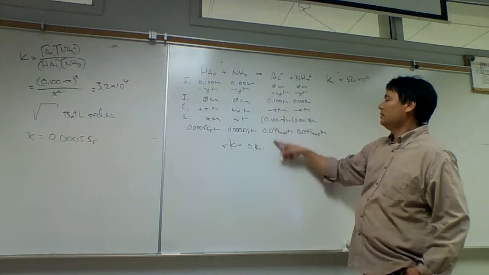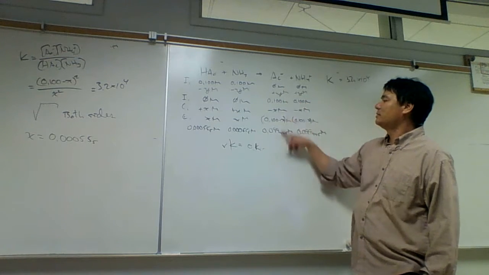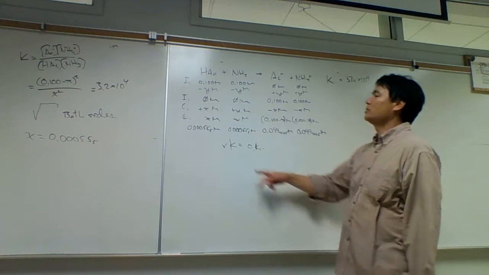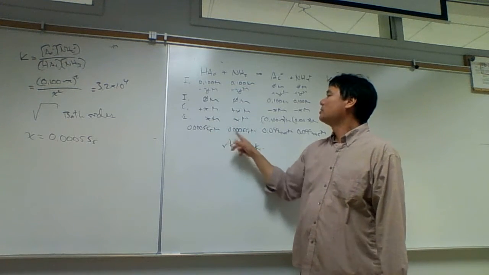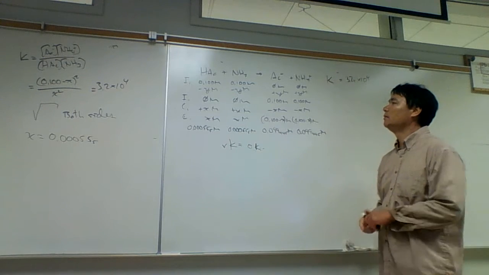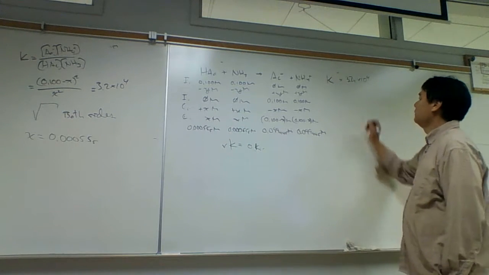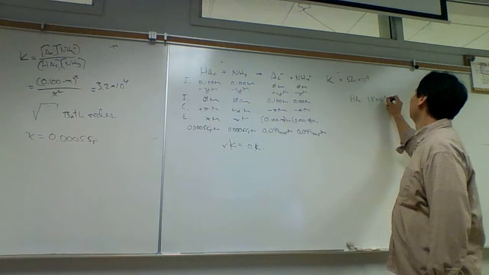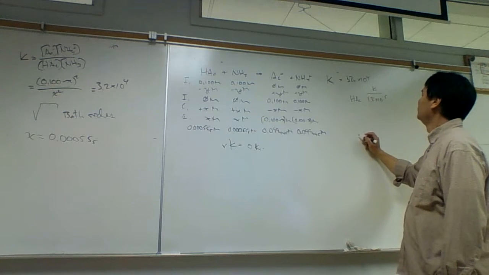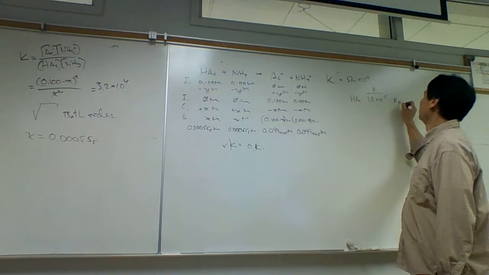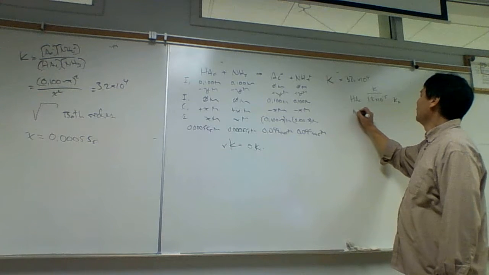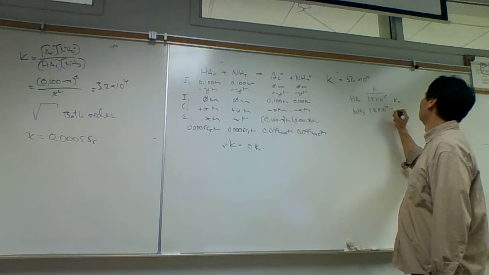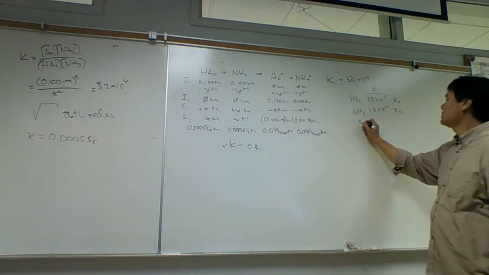Well, here we have acetate. We'll start off with the higher concentrations because this is going to be more significant, maybe acetate and ammonium. Or should we start with larger Ks? Even though the concentration's smaller here, the K values are going to be a lot less. Acetic acid has a Ka of 1.8 times 10 to the minus 5. Ammonia, 1.8 times 10 to the minus 5, that would be a Kb.